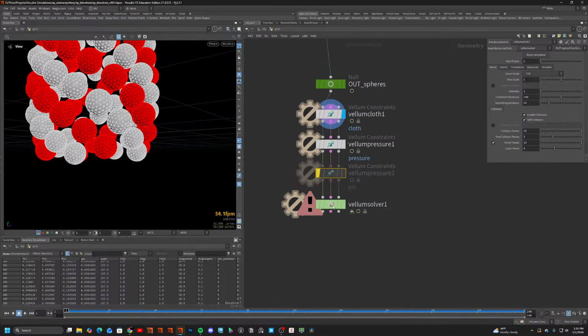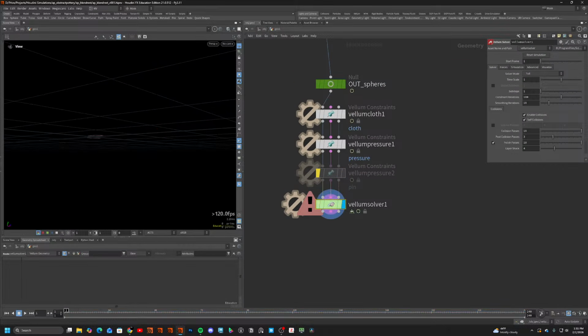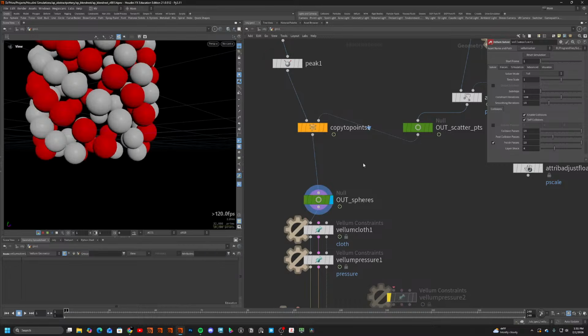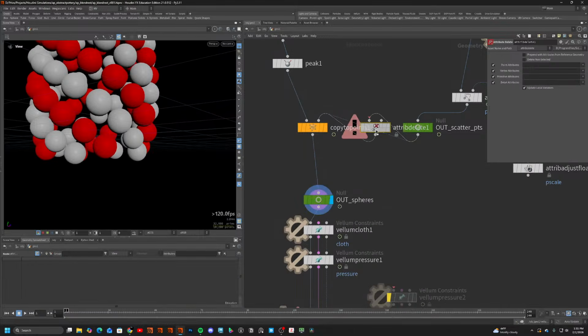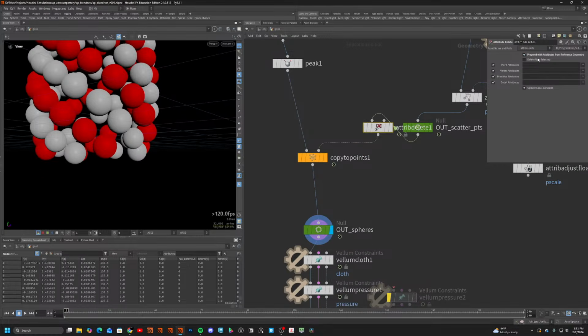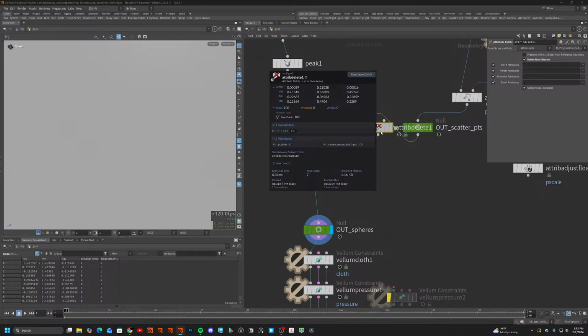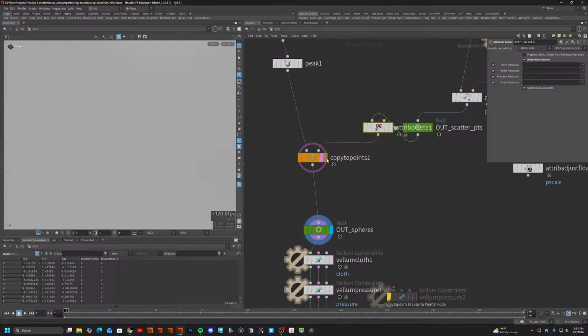But wait, first I'm just gonna do the Vellum sim on a basic duplicate points IDs detected. Yeah, I need to attribute delete probably here some stuff. So I can keep only the position. That's I think everything I need. Even though I don't even need to select this. Maybe, yeah, I don't really need anything. I had the P scale.